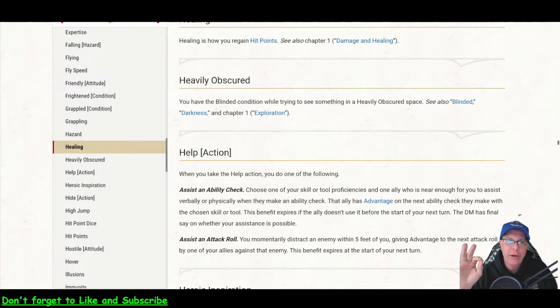But it is there. It is in alphabetical order. I'll give them that, but it takes a while just to find out where some of this stuff is. It's not buried in the text of the book, or it's only highlighted and you have to go back to this glossary to see it. So heavily obscured is going to be the base, the first term that we're talking about. That's that one right there.